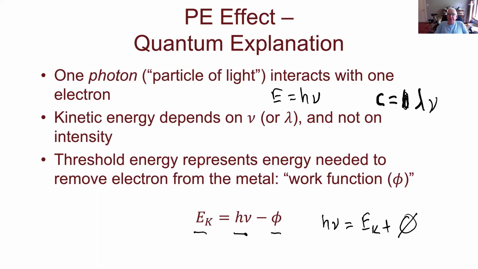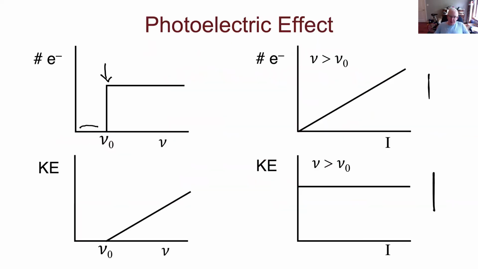Physicists, solid state physicists generally refer to this as the work function, so we're using the more generally properly regarded term in this case. All right, so let's flip back to the graphs for a second and see how our photon idea makes sense of all these. If I'm in this first region over here where I have nothing going on, then that just says my photon energy is not as big as the work function. It's not possible to get the electron torn free, so the electron can't leave.